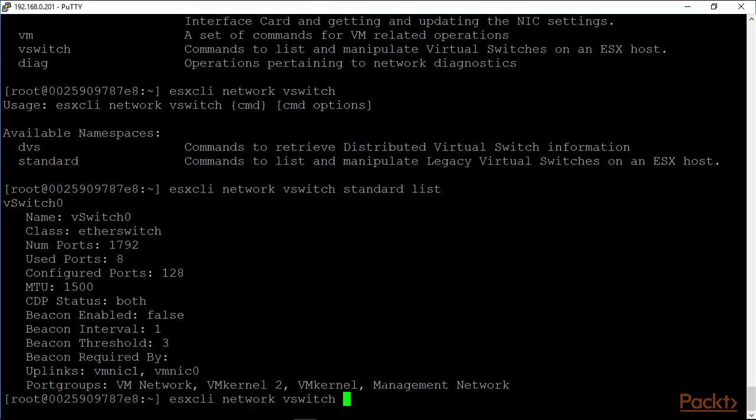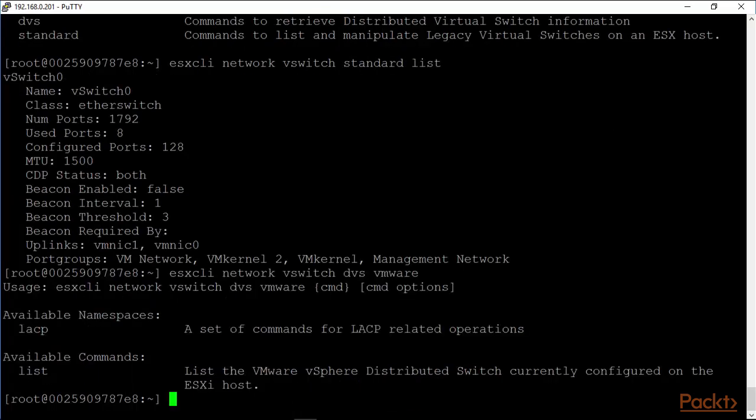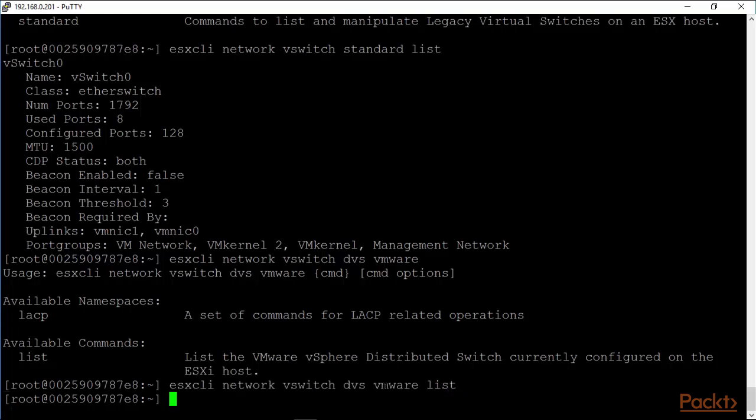Then we can look at network vSwitch dvs vmware, because there are different switches, and we can say list, and obviously this will not give us anything because we don't have anything running right now. We don't have a VDS.